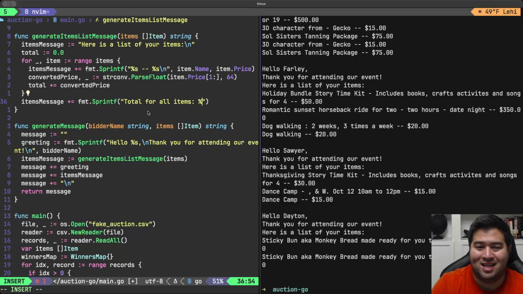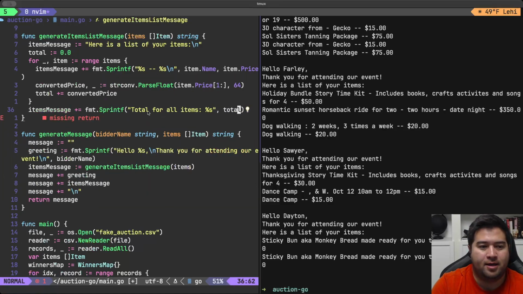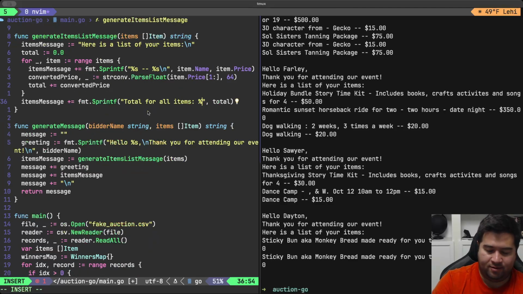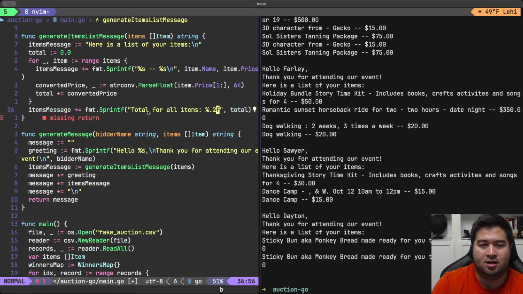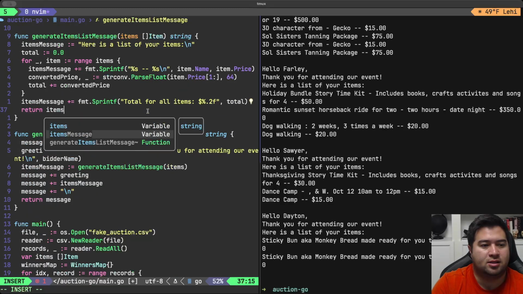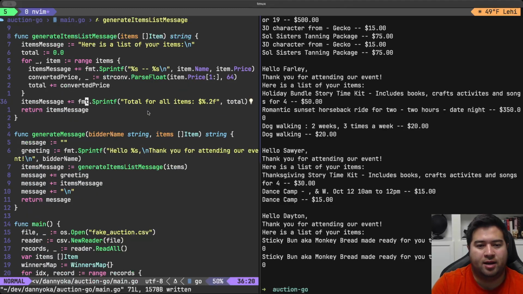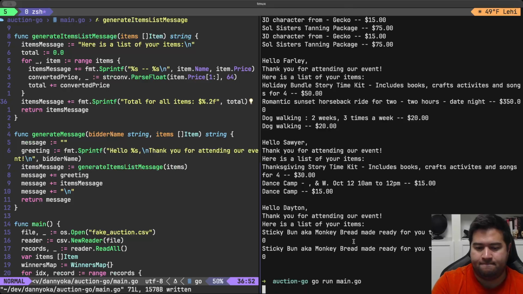And I'd say let's do a %s, and then pass in the total here. That's not going to work though, because instead of a %s, we need to pass in a .2f, which says let's get a float in here to 2 decimal points. And then I put that $ sign in front of it just because I want it to look nice and more readable here.